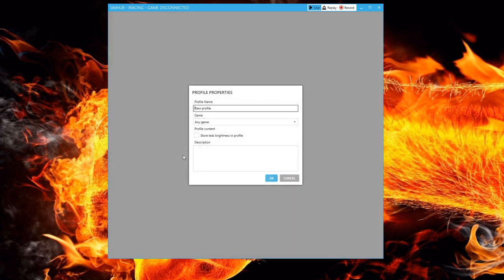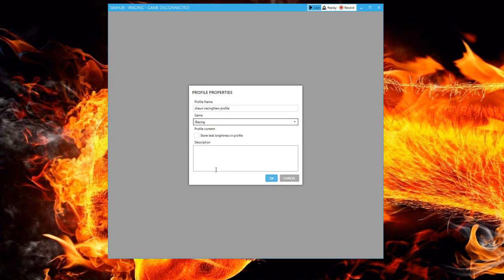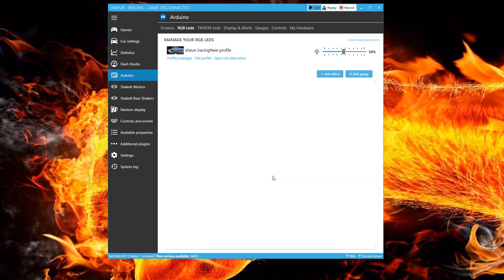I will call mine Shaun iRacing, and then in the next section, pick the game we are tailoring these settings for, in this case, iRacing. I also click on Save LED Brightness for this profile, and if you want, you can put the description and then click OK. We can now add independent effects for everything we want in-game.